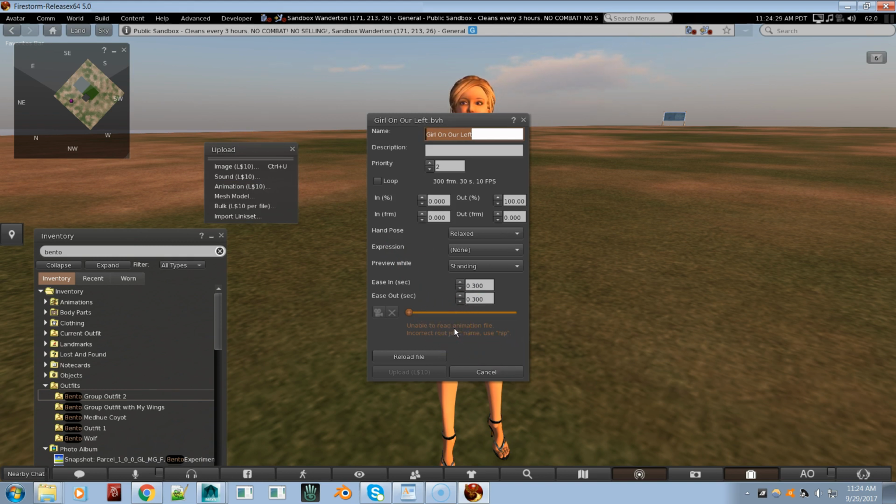I thought M pelvis would have been fine for the hip, but for some reason it's not. The rest of the bones were just fine, but I don't know. I'm learning as I'm making this video. I've never done a multiple animation quite like this. So I'll show you how to fix it. There's two ways you can fix it.